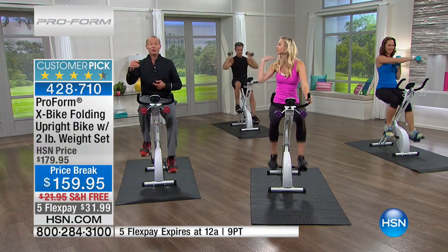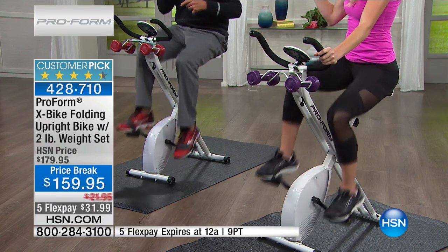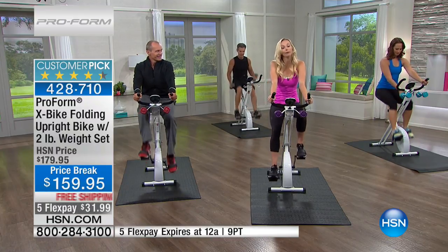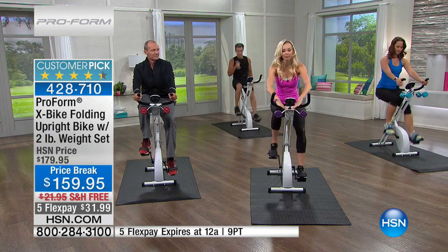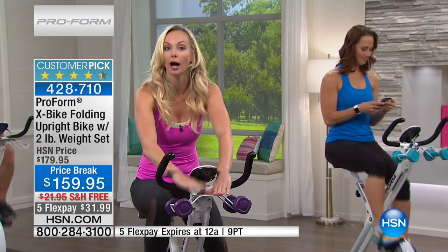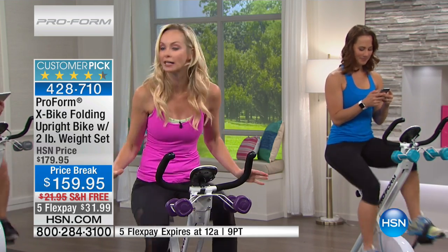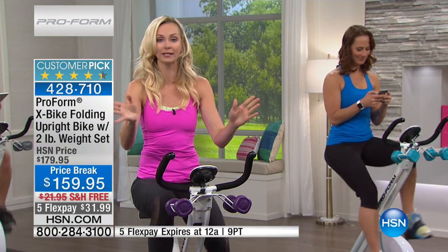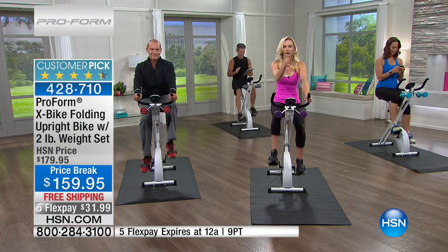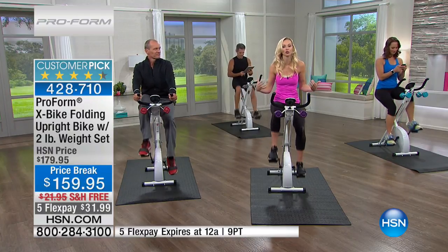It's lightweight, can hold up to 250 pounds. There's a tiny little platform right here — you can put your phone, your tablet, your iPad, your book, your remote control. You can just say 10 minutes and distract yourself. Don't even think about the fact that you're biking. Ignore the weights, ignore the resistance, but move your legs — read a book, watch TV. If you can do that, give me five minutes, ten minutes, and you are going to see those results start to add up. The most important result is going to be pride, because instead of making excuses, you're going to be making a difference.